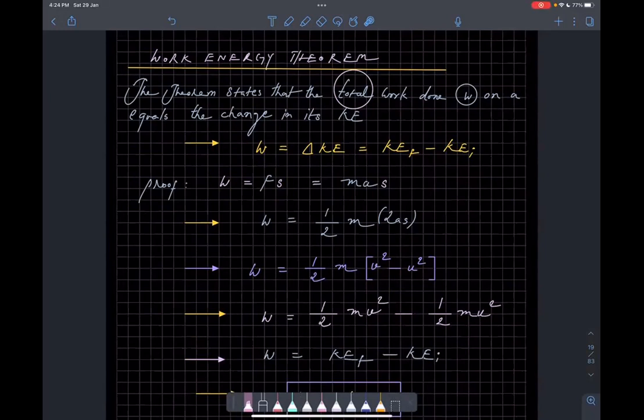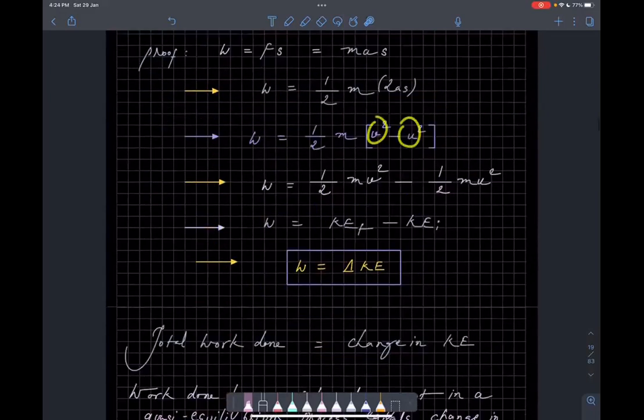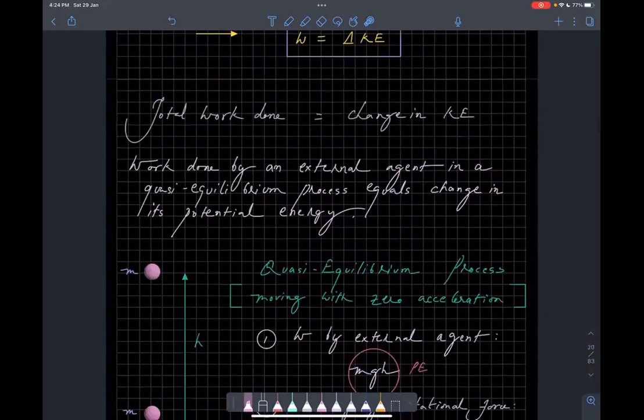Now this is true only for this derivation we are doing, by assuming that force is constant. So what is work done equal to? Half and 2, I can multiply half and 2 here, right? Half m into 2s, but 2s is equal to v square minus u square, right? So work done is equal to half mv square minus half mu square, which is K final minus K initial. So work done is equal to change in kinetic energy. Clear?